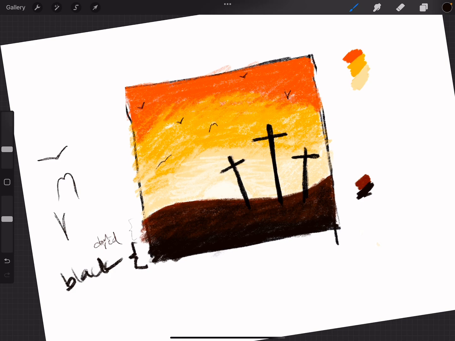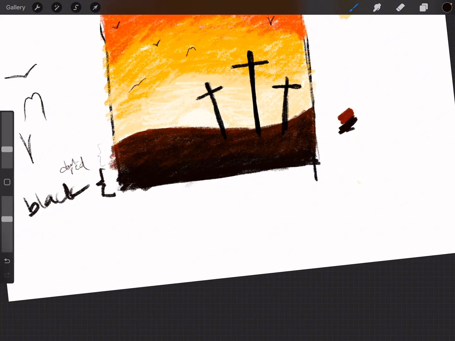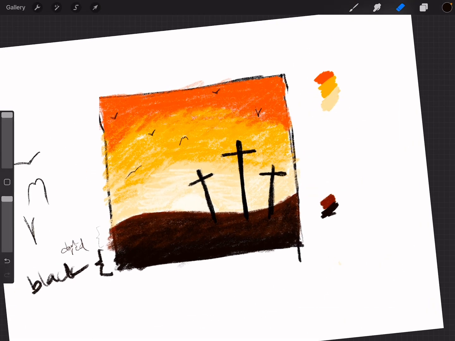Then, last but not least, we're going to put some foreground. Remember, in your drawing there's usually, not all the time, background, subject, and then foreground. If the background is the sky, the subject is maybe the person standing, and then the foreground is maybe the leaves in front of the person. So we've done background, which is our sky. We've done the subject, which is the cross, and our foreground is going to be maybe some leaves somewhere.